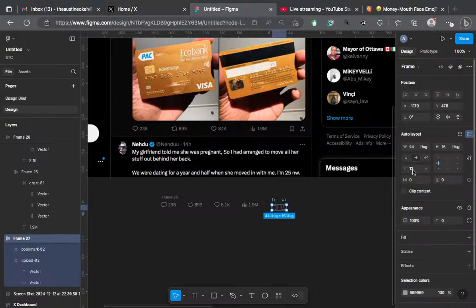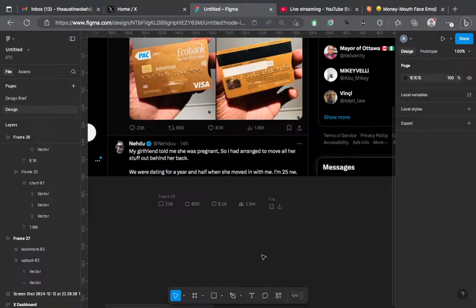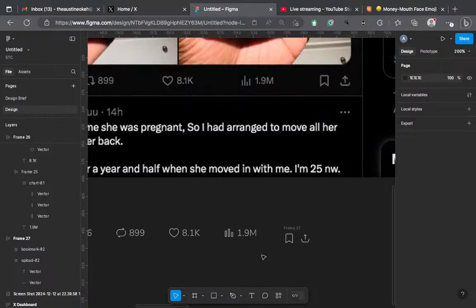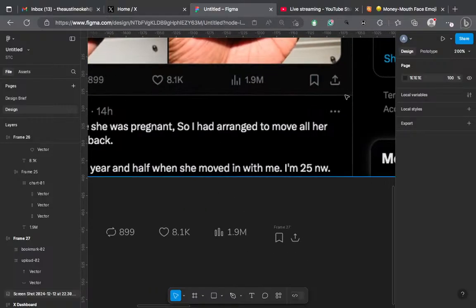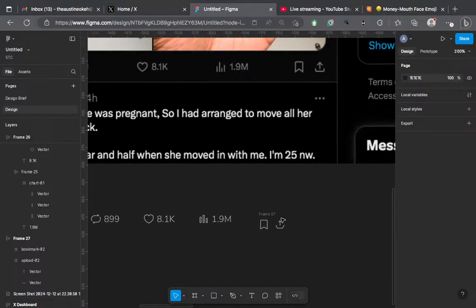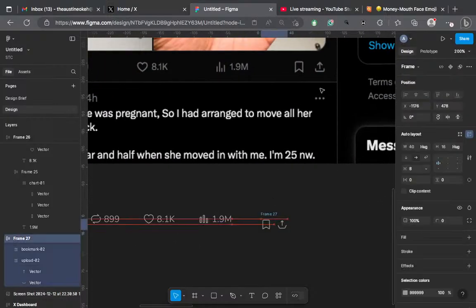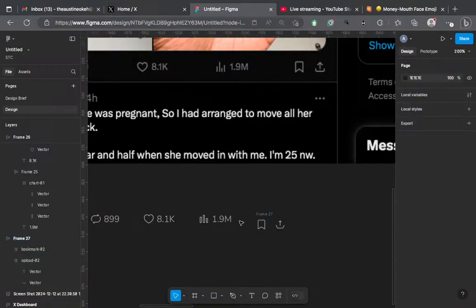So in the auto layout, I want the space to be what, 16. Is it too much? I think it is 8. 8 is definitely too small, or is it? Let me put it side by side. Hmm, 12 should be cool. Yeah, 12.